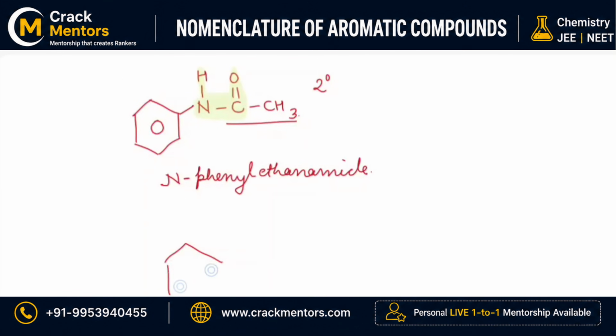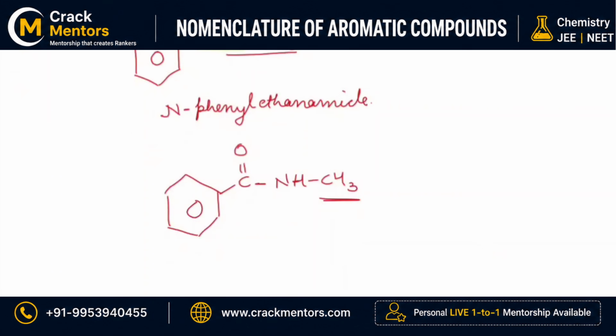Next, suppose I again flip the functional group, I added C double bond here and then I wrote CH3 with NH. Now what will happen? The alkyl group is now CH3 because anything which is attached to nitrogen becomes the alkyl group. So this is again a question mark. Again this is a star mark question for you. So you will write N-methyl, and the rest as benzamide.